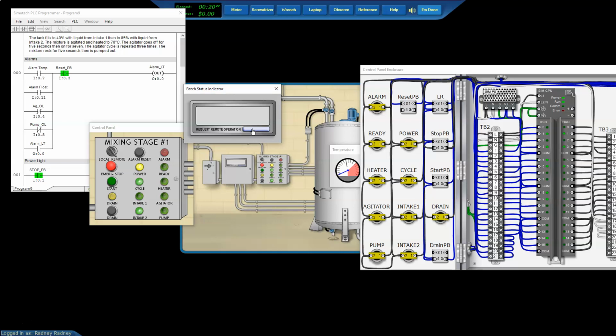Stage intake 2 is coming in. As soon as we get 85%, we should start heating. And lamp 6 should come on our input when we reach 70 degrees C. So let's see if that happens.